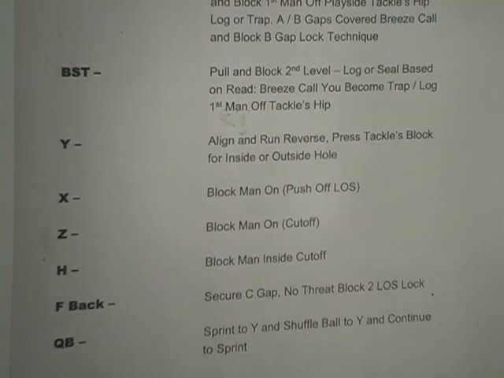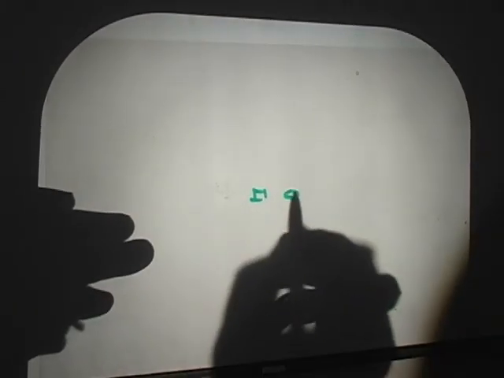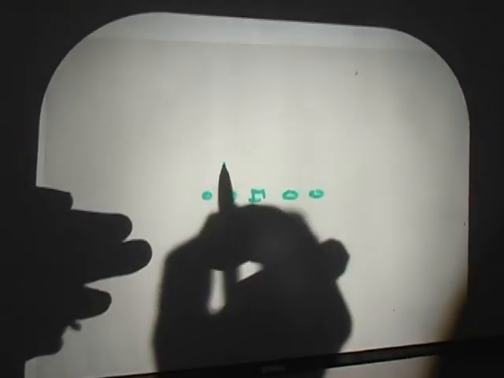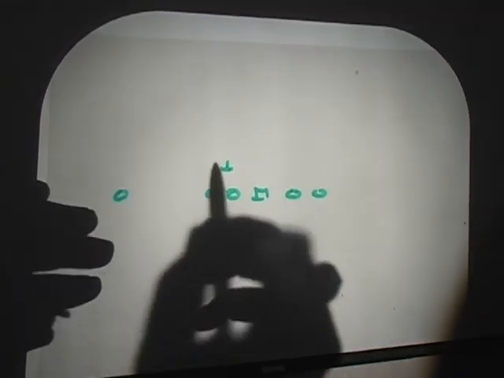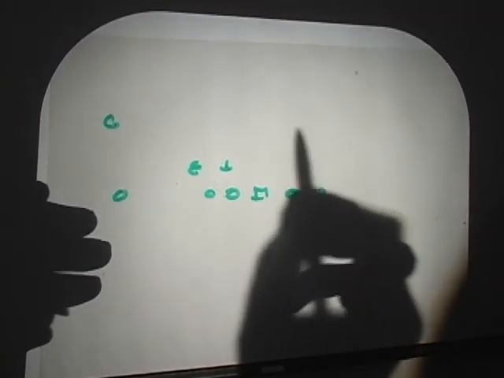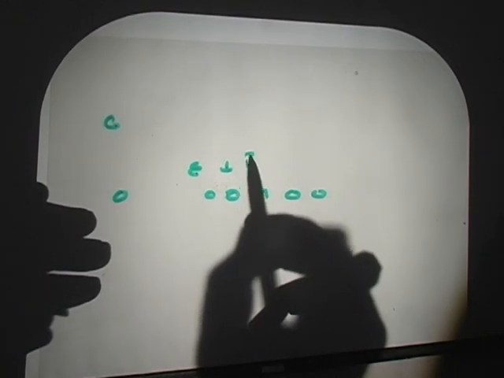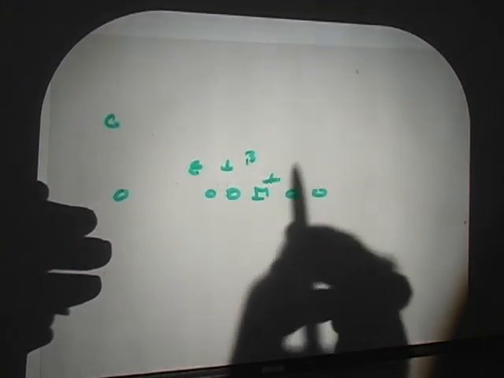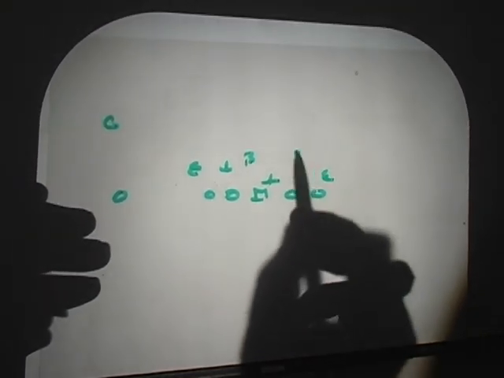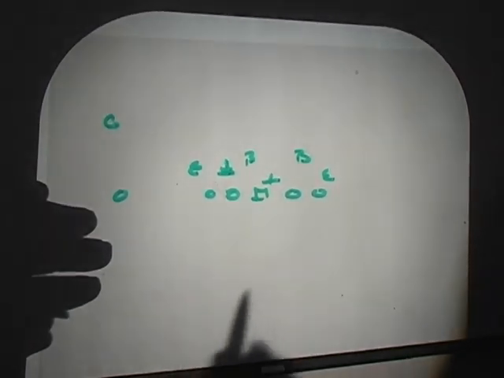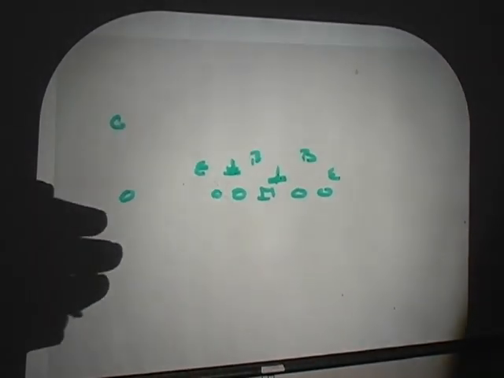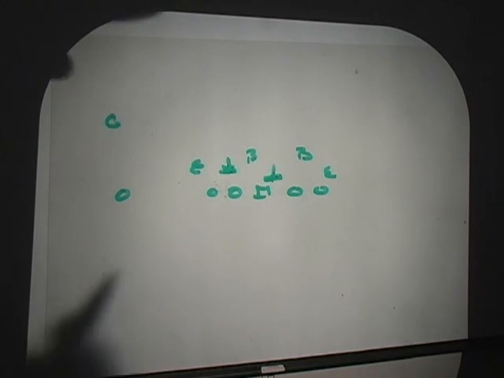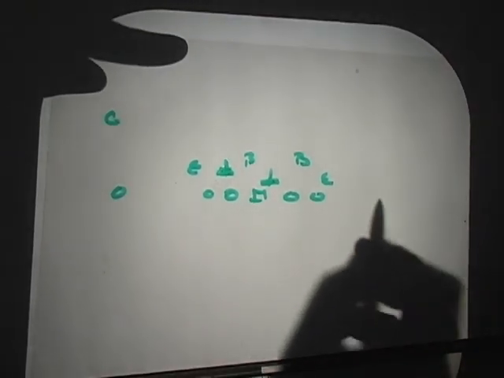All right, now, let's go over the next phase of the rule if they give you a different front. So if they give you, for some reason, they say they want to give you a 3 technique into the boundary. So you got your corner here, you got a backer here, a tackle there, an end there, a backer there. Okay, let's say you got that. Is that drawn up? It's pretty good, okay.